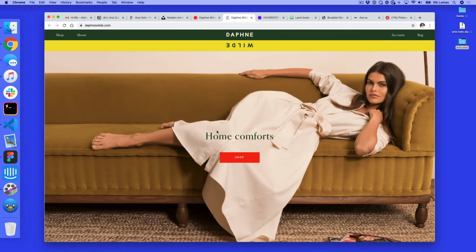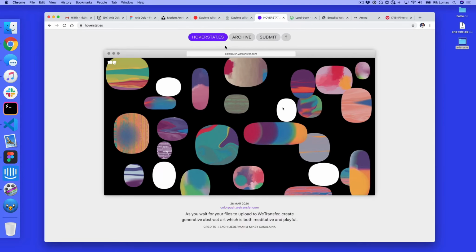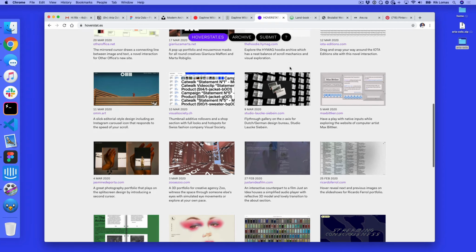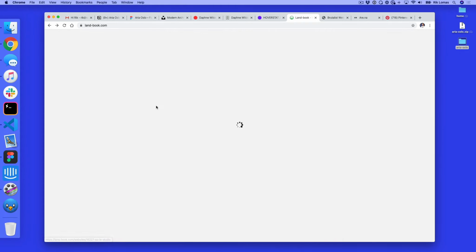And maybe what I want to do is go, look, this works for me. I can take a screenshot of this and actually put it into my mood board. There's other kind of inspiration websites such as Hoverstates, hoverstat.es, and in here there's lots of examples of what we can use. Again, this is more of the modernist kind of style as well. If you want something that's a bit more marketing, there's things like Landbook. Again, Landbook, maybe I kind of like this style. I'm going to click on this one.